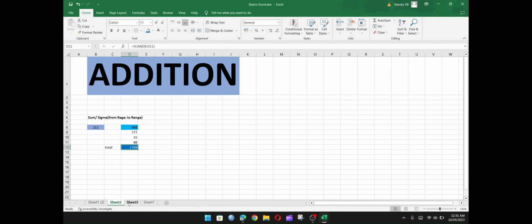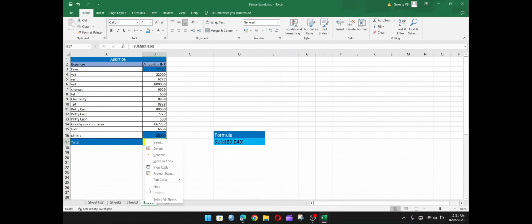Suppose this month's name was January, what I copied is February 2023. This will be January 2023. If you want to add in different pages, it will be like this. Every month's data will go like this.